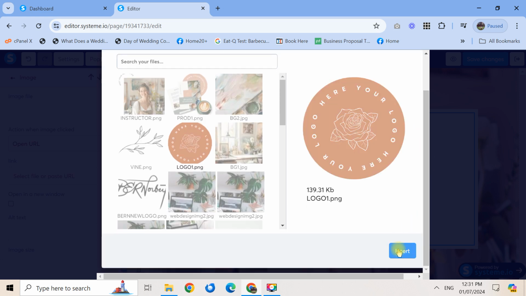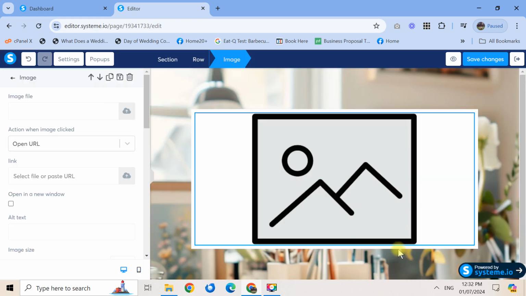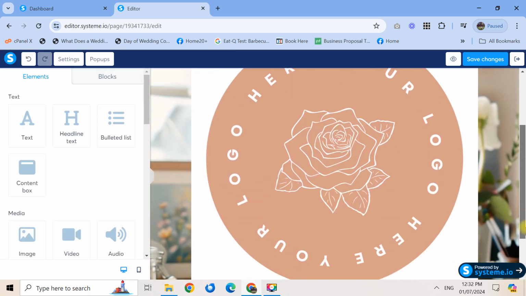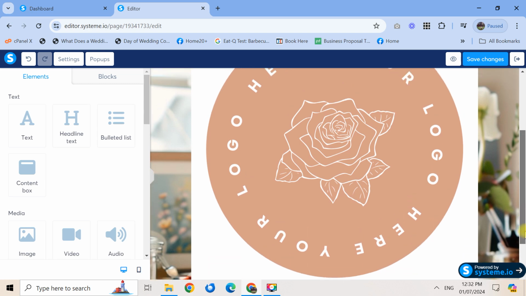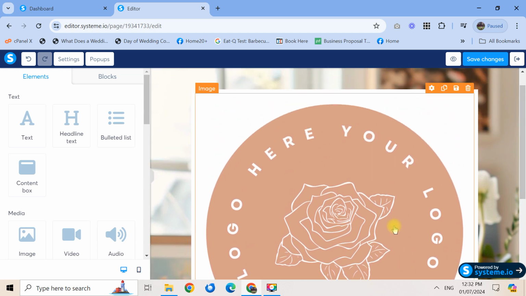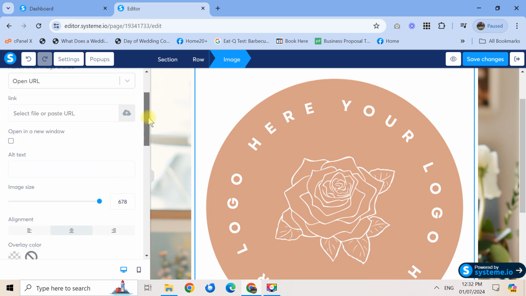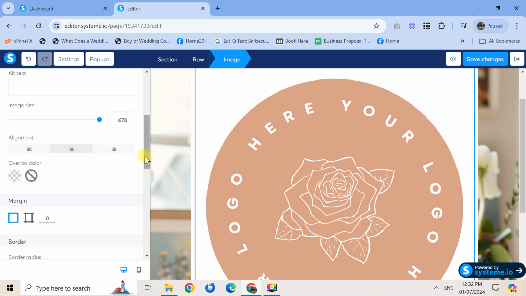This is just for example. So as you can see, when I selected the logo, it appears on that row, but then it's so big and it's so distracting. So what are we going to do? You just have to click on the image and then make sure that you scroll down to the image size.